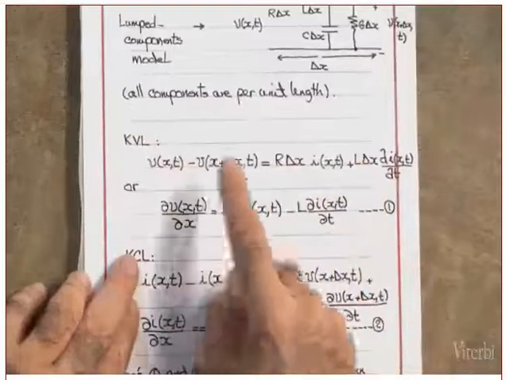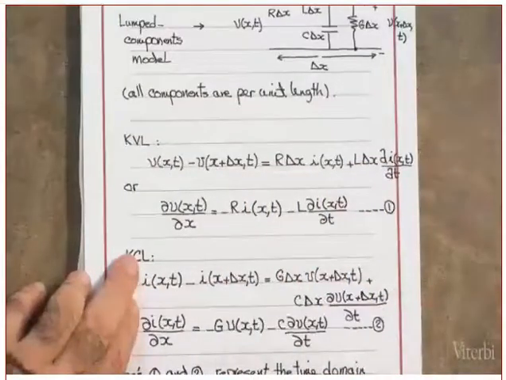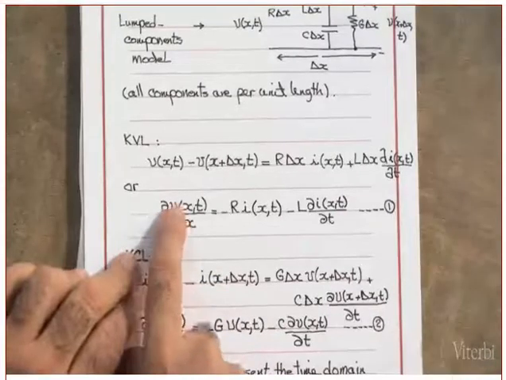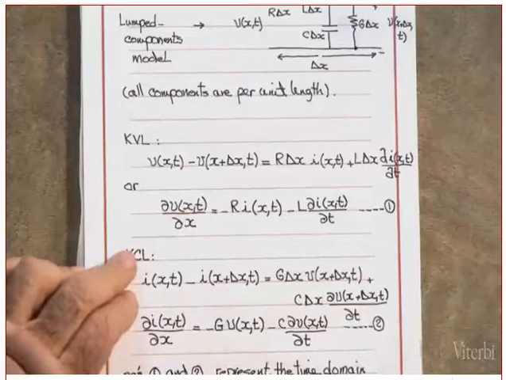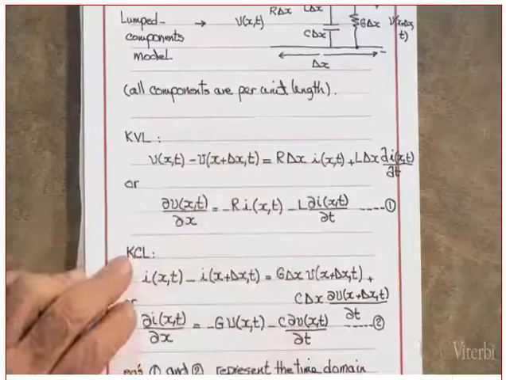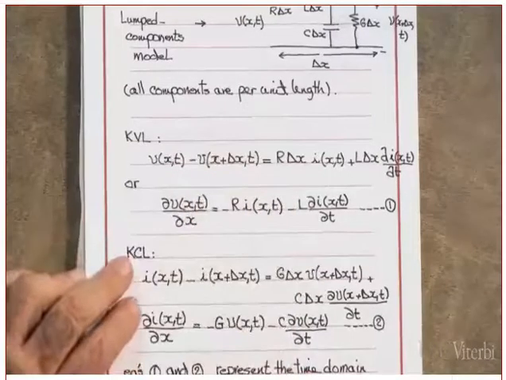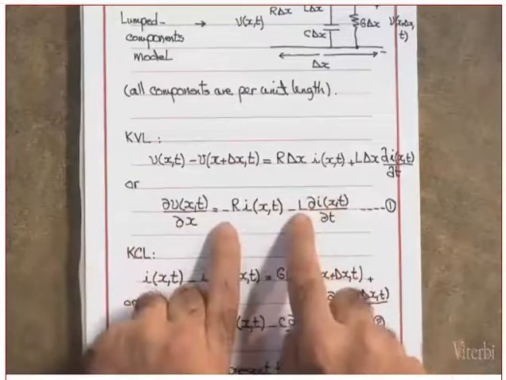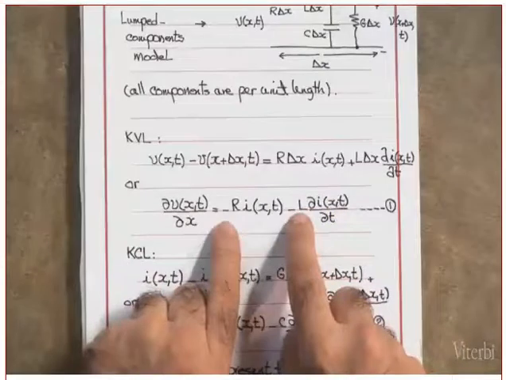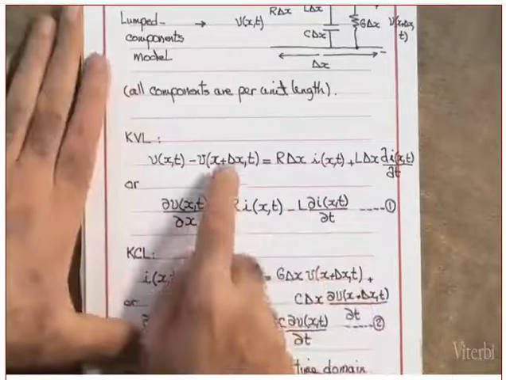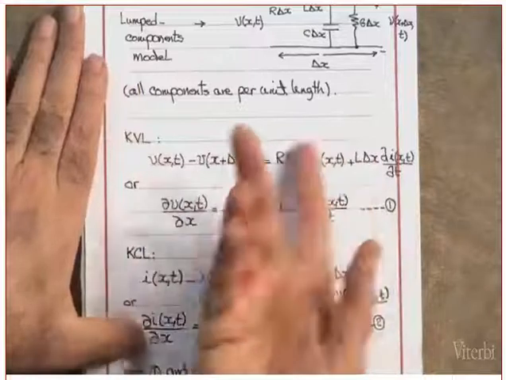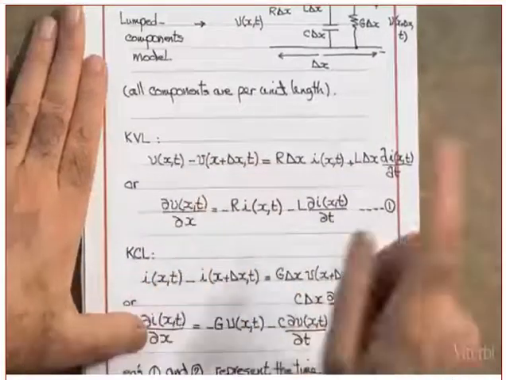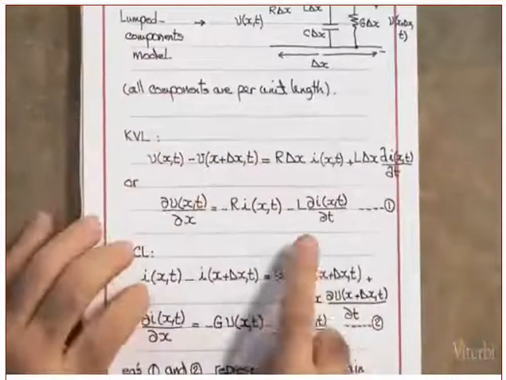Now, divide by delta x and let delta x approach 0. So what do you get? You get partial. Why partial? Because the voltage depends on both the time and the distance. So I am differentiating here with respect to the distance. Clear? So partial V, partial x. Why is this minus? Tell me why this is now minus. The derivative is this minus this, not this minus this. So if you bring this one to this side, it becomes minus. Clear? Did you get this or not?